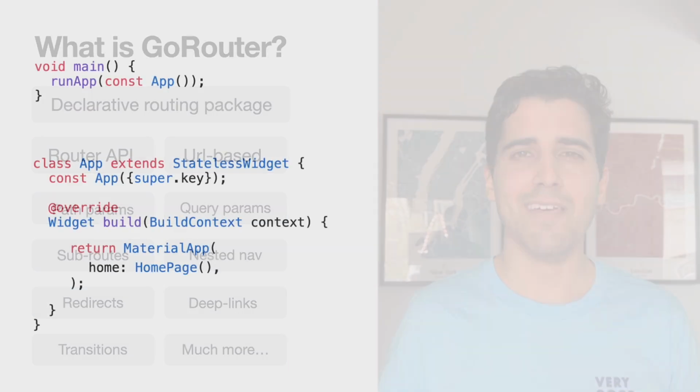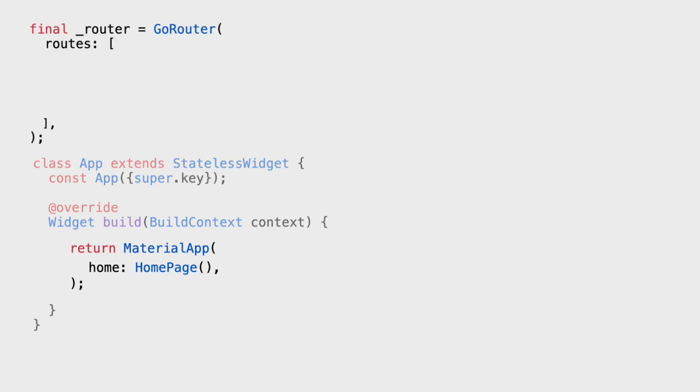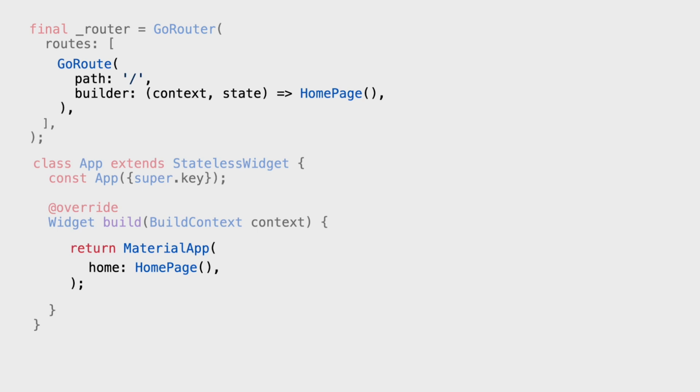Let's get started by adding GoRouter to a simple app. First, we need to initialize a new GoRouter class. For this, we are going to create a private variable with the same name, and in the constructor, we are going to pass the list of the routes. To start, we will define the first route of our app. This one will have no name and we will display the home page. Now, to add it to our app, we have to modify the Material app constructor to use the one named router and pass the variable we just created as the routerConfig parameter.